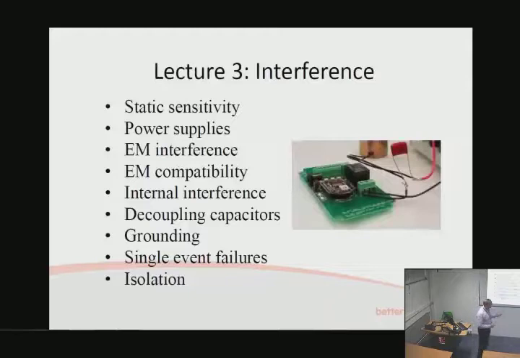As circuits get faster and faster, the issue of interference, which is where electrical signals start interacting with each other unexpectedly, becomes more and more significant, particularly in off-the-shelf consumer electronics. And so I wanted to have a whole lecture just talking about that. And also, if you're designing electronics for sale, you need to demonstrate that your equipment is fit for sale. And interference and interference compatibility is very much part of that in the modern world. So yeah, we'll cover that in some detail.